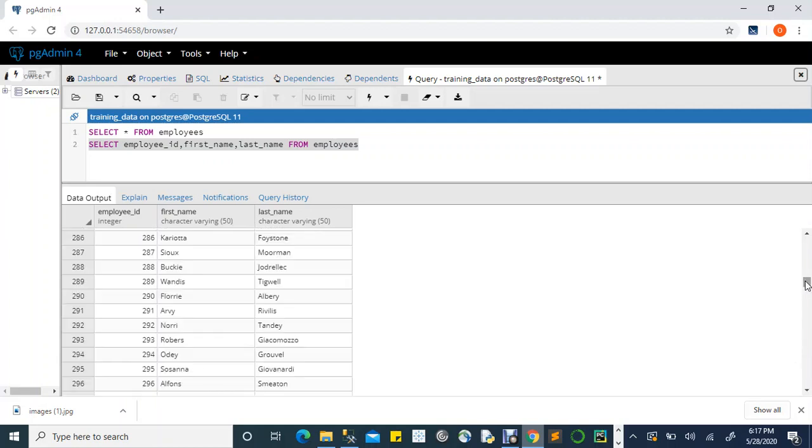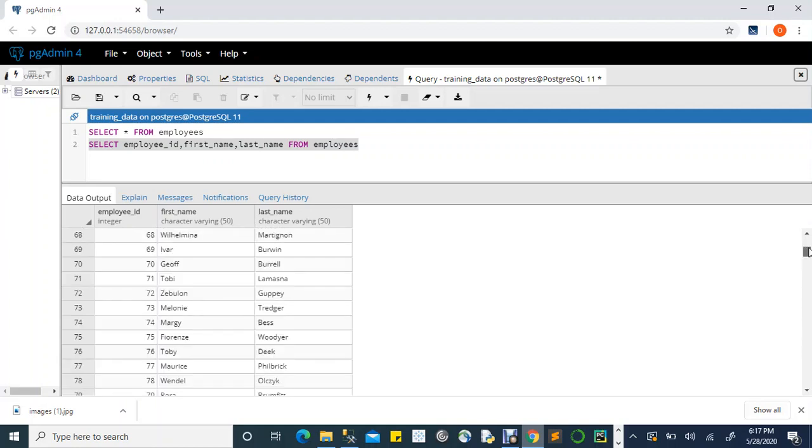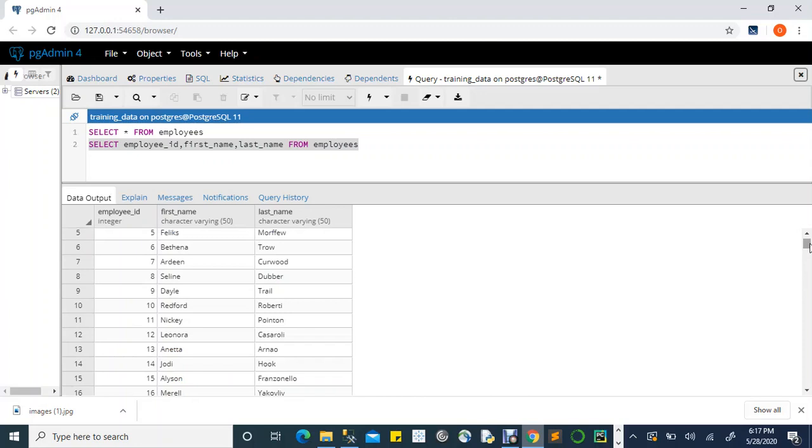So in an enterprise environment, in a real world environment, if you're working as a data analyst, you might not be able to do select star, because usually we have millions of records, billions of records, trillions of records. So if you run select star in an enterprise environment, this is going to run for like forever.